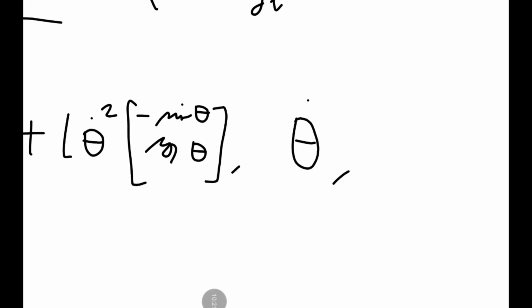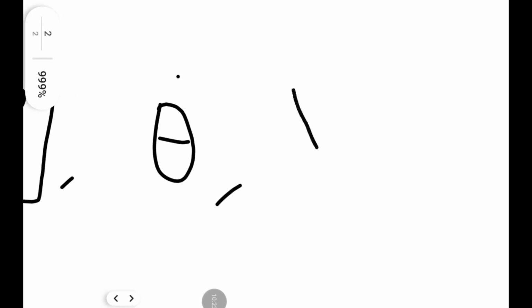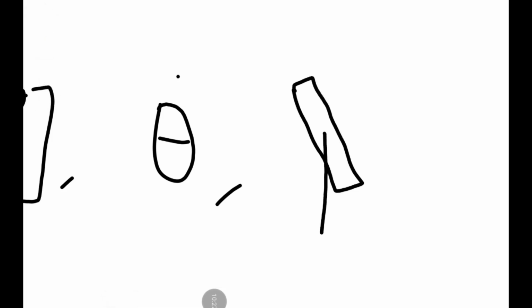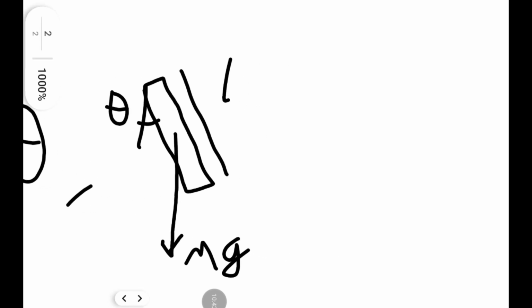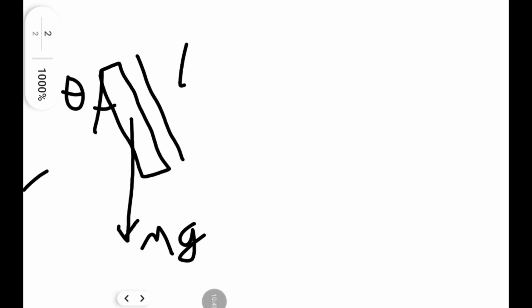Well, when you have a bar like this, I'll draw it out again. It probably won't be a great drawing, but it's like this. Again, the mass is there, mg, and it's at an angle theta from the vertical line. So you've got this mass here of length L. It's length over 2 to the midpoint, remember?